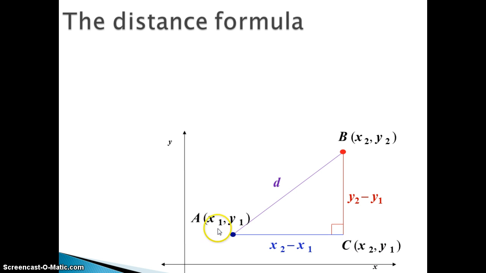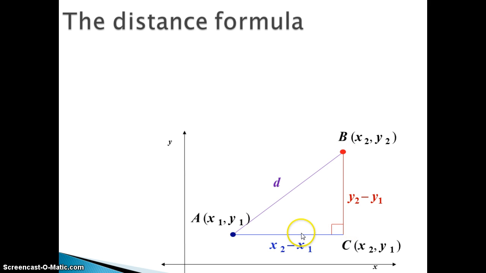I'm going to do a similar method for point B to point C because from B, it's straight down to point C. Our x-coordinates are the same. The y-coordinates are different though. I've got y2 and y1. Let's say it's 8 and 2, I would take 8 minus 2. And that would tell me the distance in a vertical direction from point B to point C.